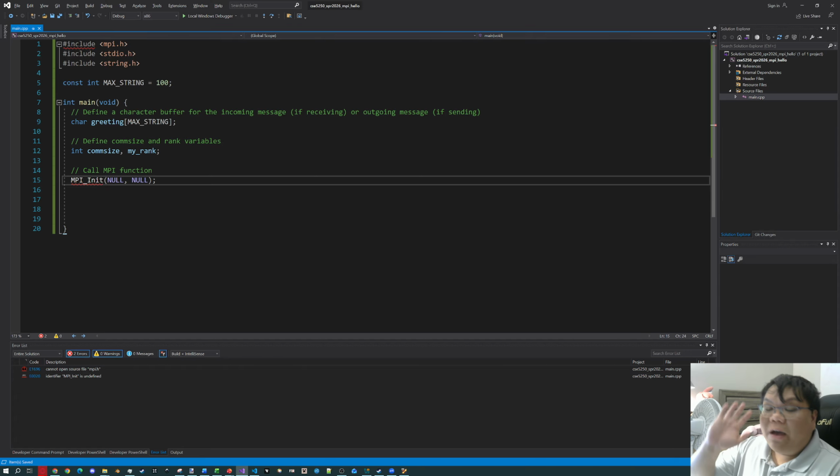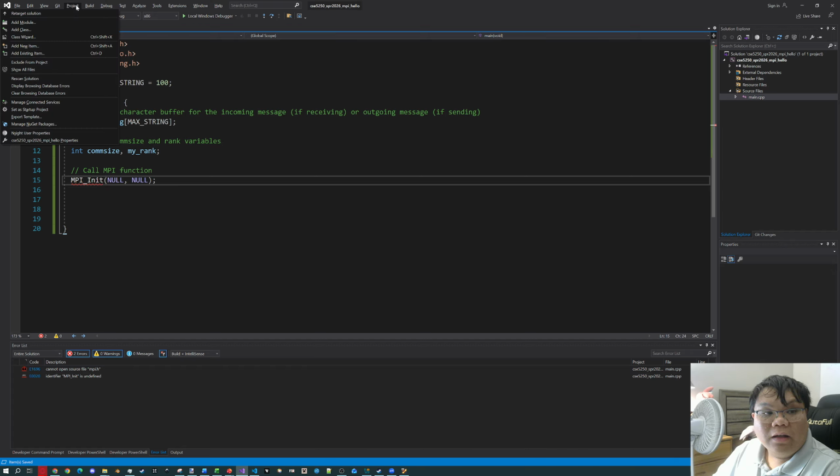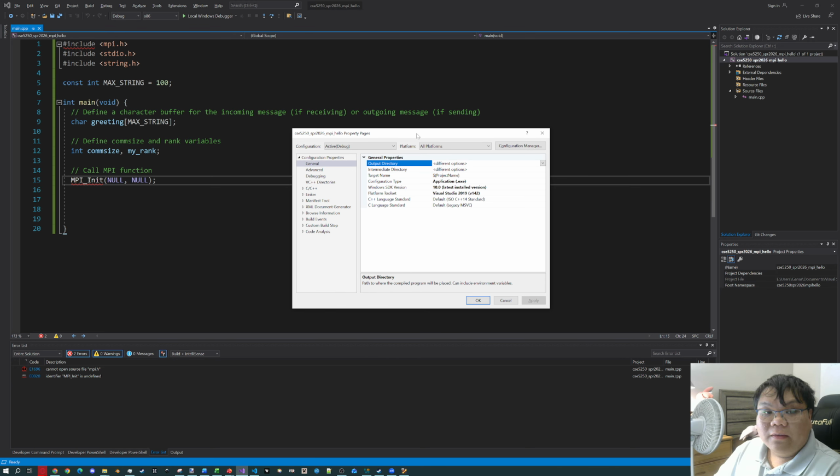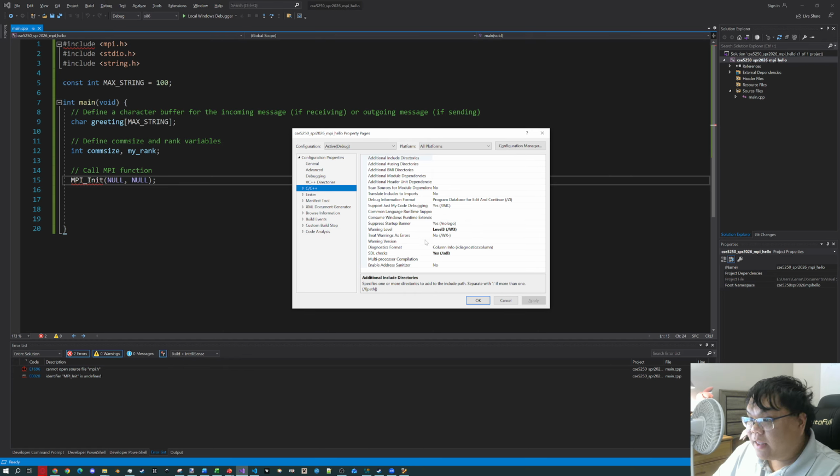Okay, so now we have this Visual Studio project, but we have to tell it what MPI even is. So I am going to go up here, the Project tab. Click Project Properties down here. You'll get this window that is basically the same window as telling your program to work with OpenMP.